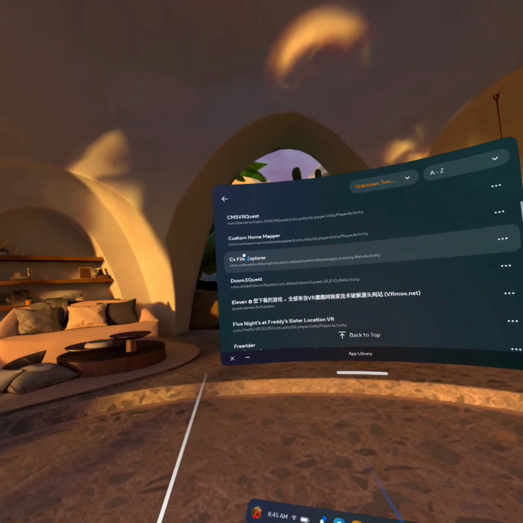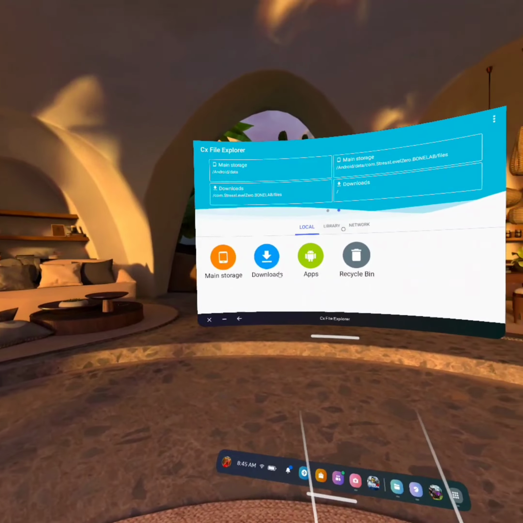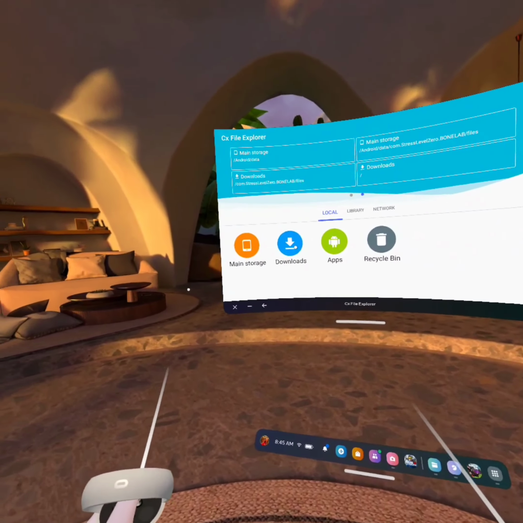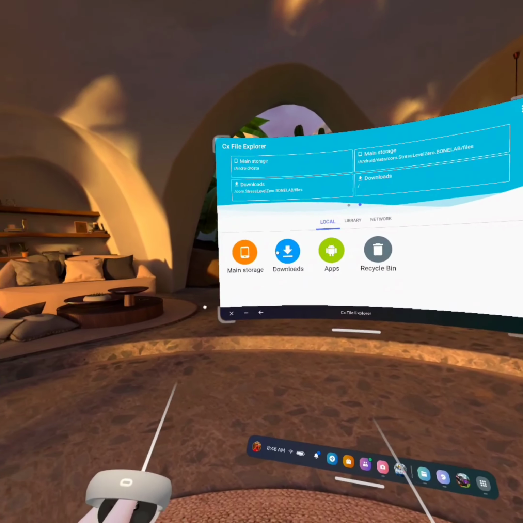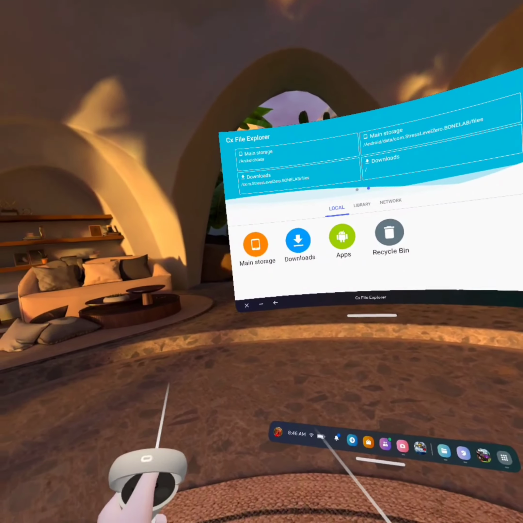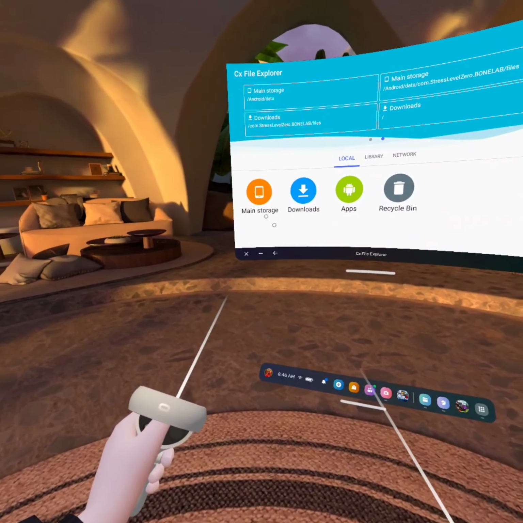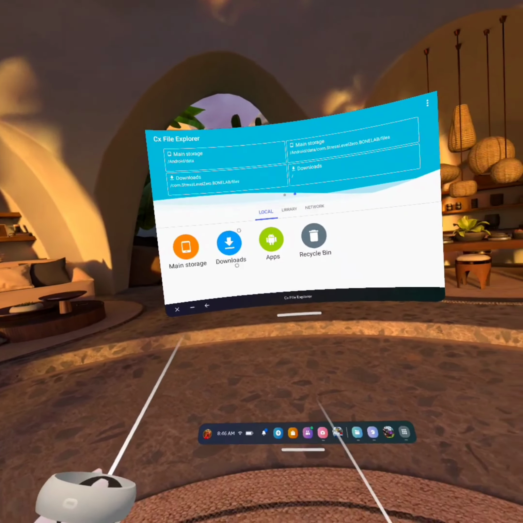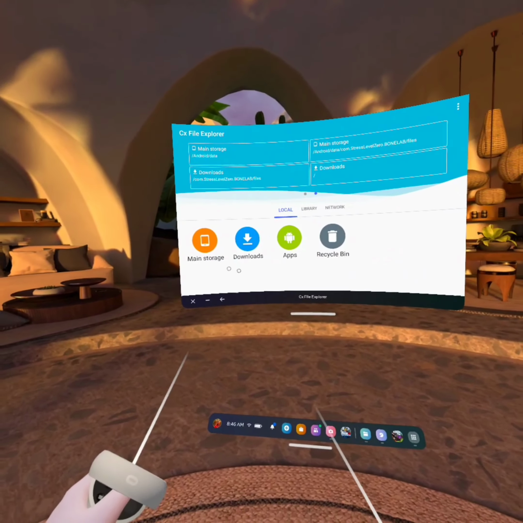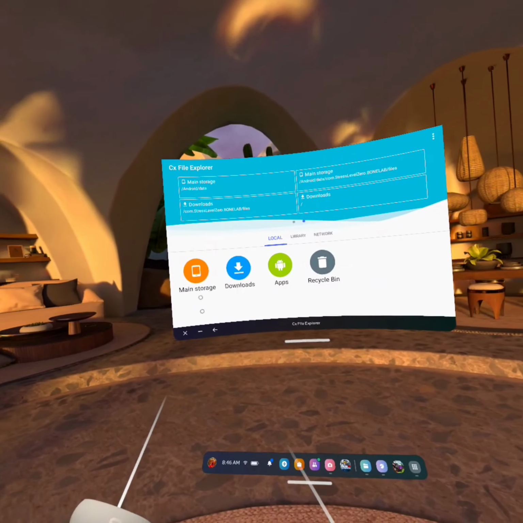Alright guys, so this is how you get mods in Bonelab. Some people call them code mods, but this is how you get DLL or code mods in Bonelab. And also, if you pirated Bonelab with OBBs, this is the only way you can do it, because you can't change the version with the Quest app. So let's get into it.